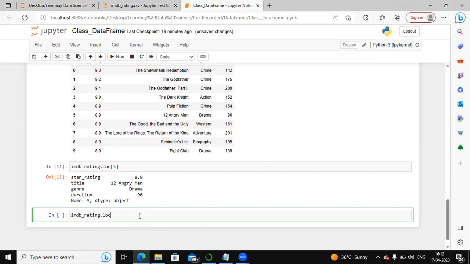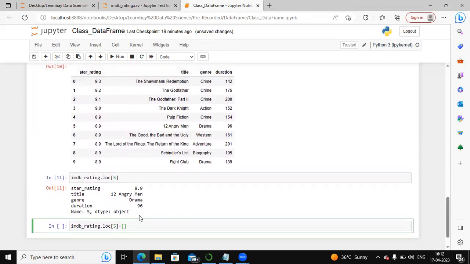We want to replace the value at index 5 by some other values. Pass a list of values that are present. So let me give star rating as 9.8. Let me give title as ABC or XYZ. Let me give it as XYZ. Let me give genre as adventure.